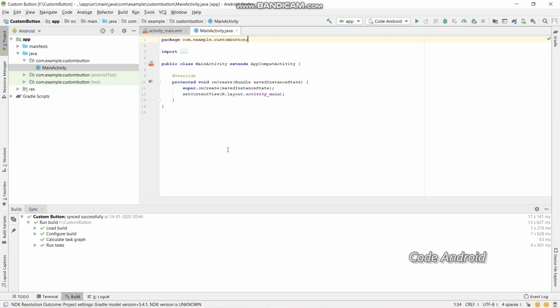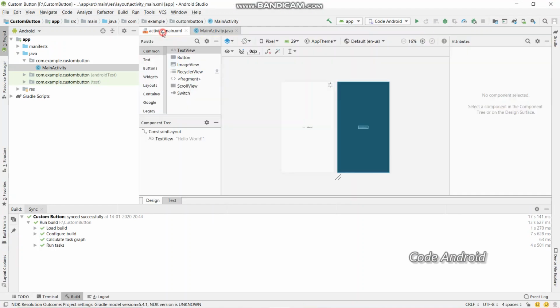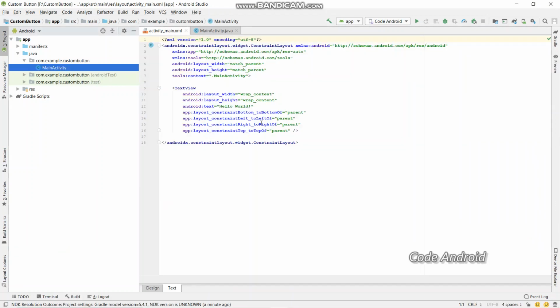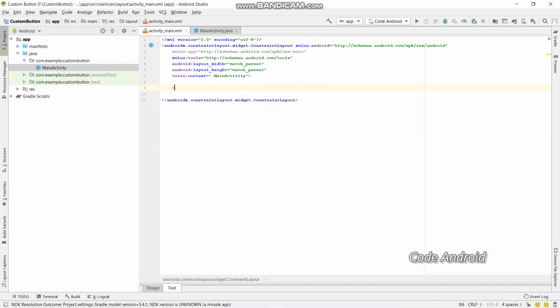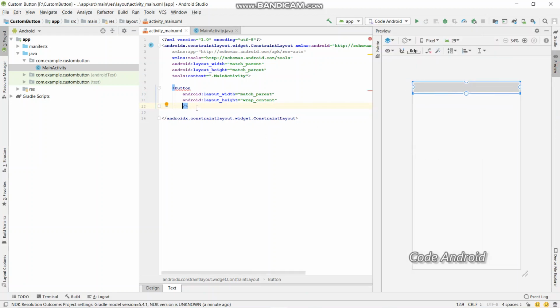Now we shall see how the basic button looks in our Android Studio. Add button and make the layout as linear layout.